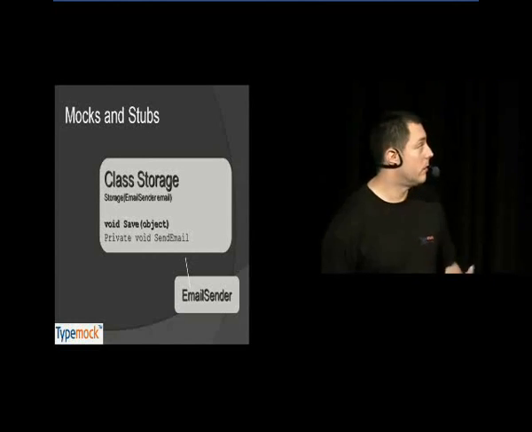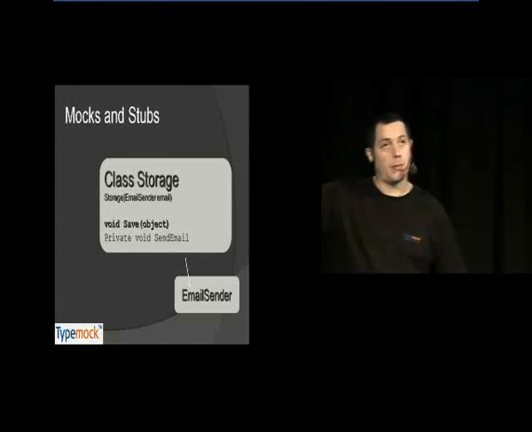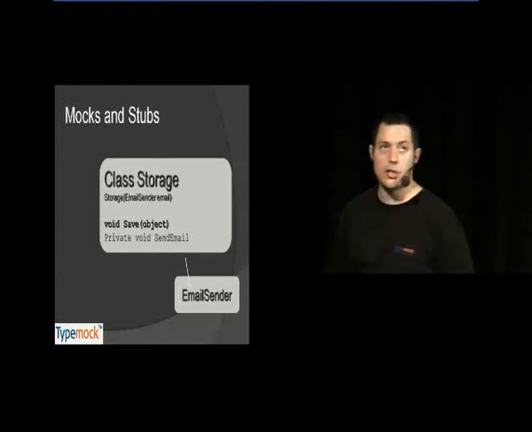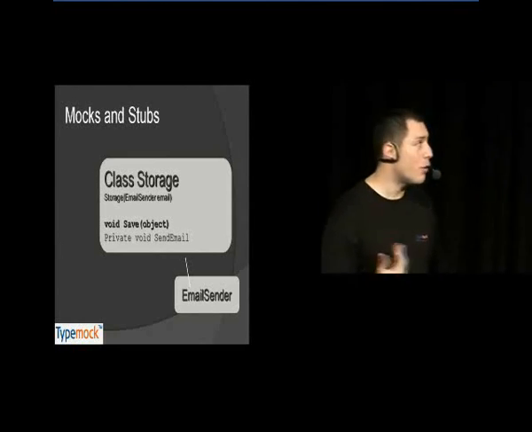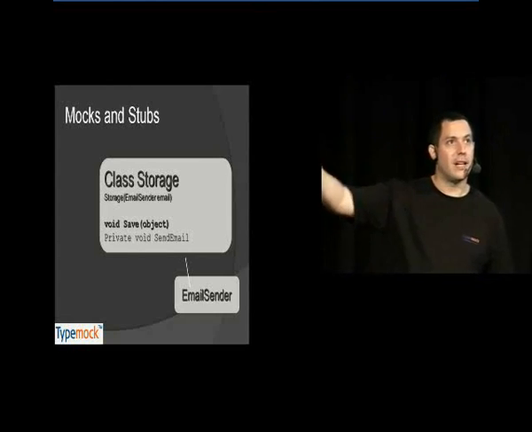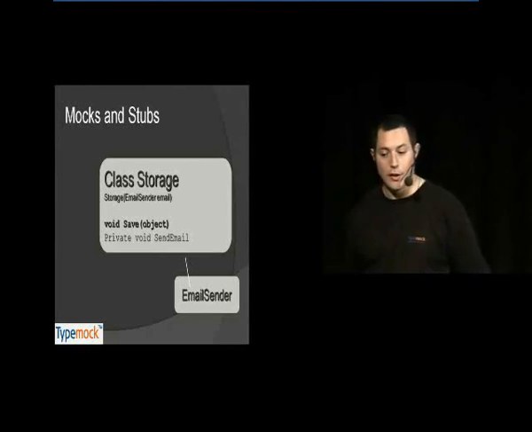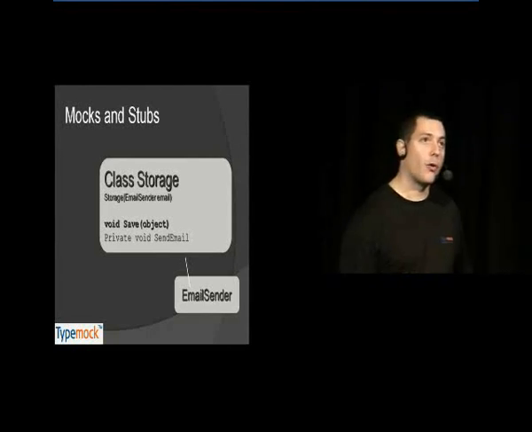So in this case, if I wanted to check that it sends an email, one option would be to actually connect to an external email server and check that there's a message in the inbox. Of course, this is a problem. First, it will take too long. Second, everyone who wants to run this test now needs to have an external email server running and configured just to run this simple test. We don't want that. We want tests to be under our control.